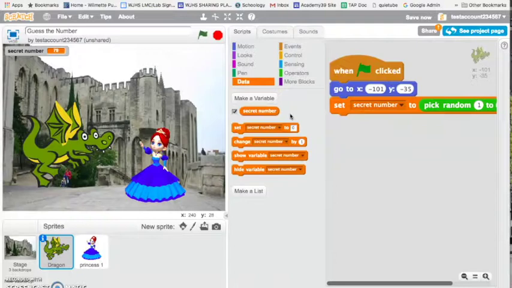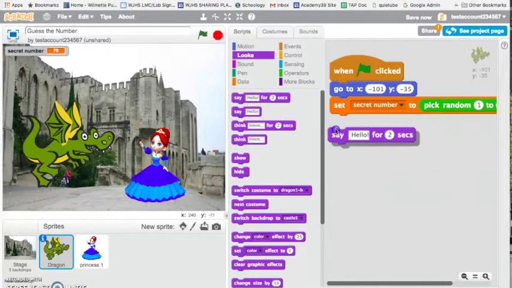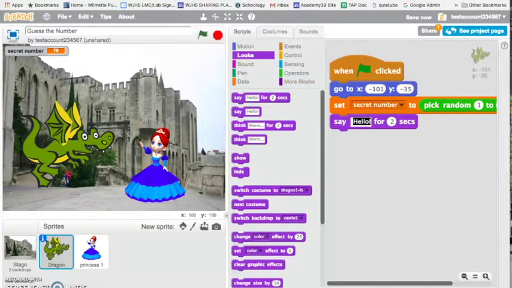So I want to kind of set up my space. So I'm going to actually have my sprite do that. You could do this in other ways, but I'm going to have my sprite do that. And so I want the sprite to say, I need to replace the text here, so I don't necessarily want it to say hello. I want it to say, help, my horse is locked in the castle.